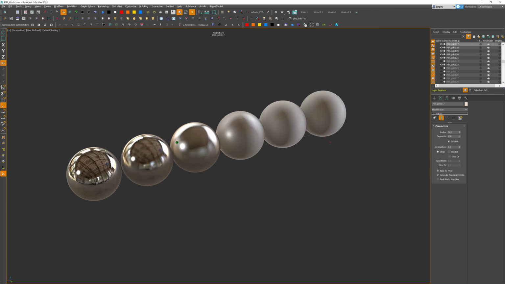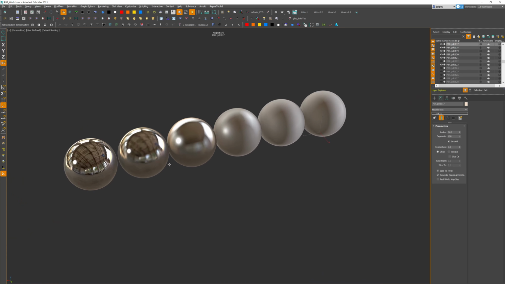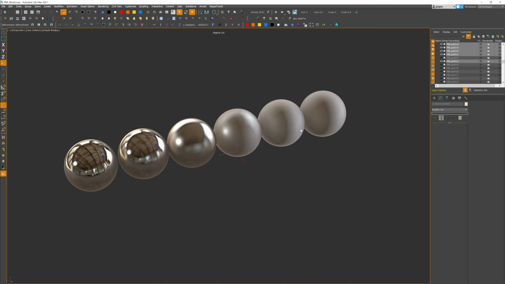You may also see this talked about in other terms. It could be called a glossiness shader, in which case the math goes backwards, because if it's a roughness map, as we go up to a value of 1, we're making it more rough. But if it's a glossiness map, as we go up to a value of 1, it's becoming more glossy. And so it's the flip. But in our Metalness Roughness workflow, we're going to be using roughness, and so that's how that works. So this is the same metal all the way across, just getting more rough as we turn up that roughness to a white value.